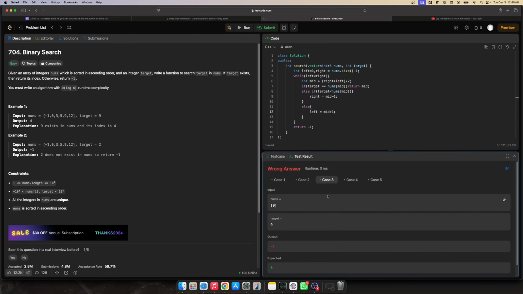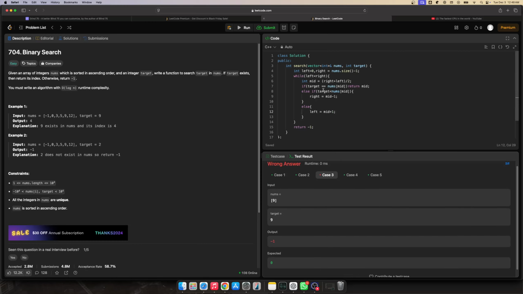So yeah, I guess all the cases are almost covered. This is one: when searching for -2, which is not available, -1 is getting returned. Only if the array length is 1, then we are getting this problem. I was hoping this logic could handle it. I can handle this explicitly, obviously. We can check if the size of the array is 1 and the target equals whatever is inside the array, and just return it. But why is this code not handling it?